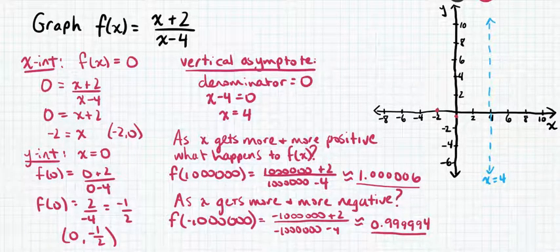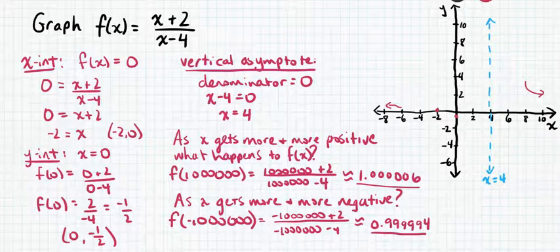So what that tells us is that as x values get really, really large, our y values are getting closer and closer to 1, but approaching from above. So I'm going to eventually erase this arrow here, but just temporarily, I'm going to put an arrow in kind of like this. So we're getting closer and closer and closer to a value of 1, but from above. On the other side of the graph, as x gets more and more negative, we're approaching values of 1, but from below, because 0.999994 is just below 1. So in other words, if we have our horizontal asymptote at 1, this function is approaching 1 from below.